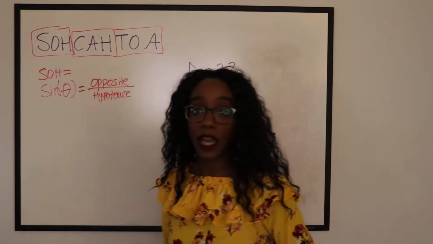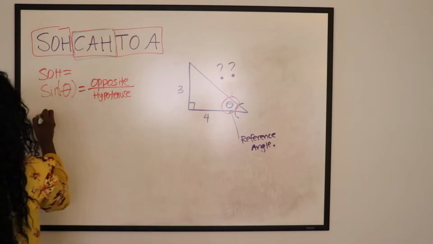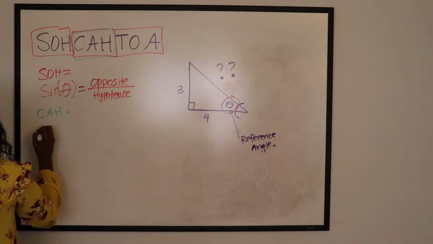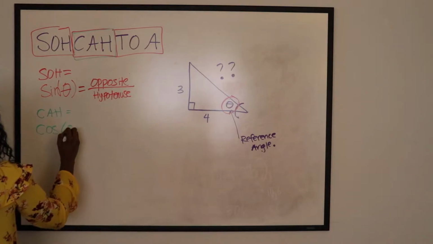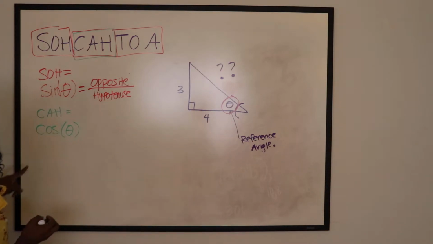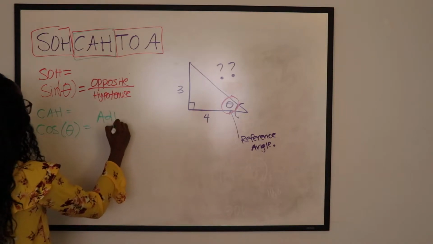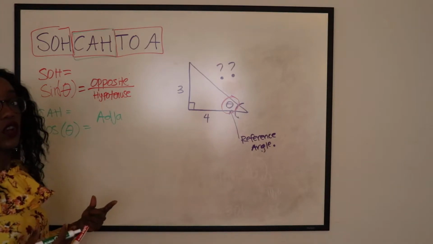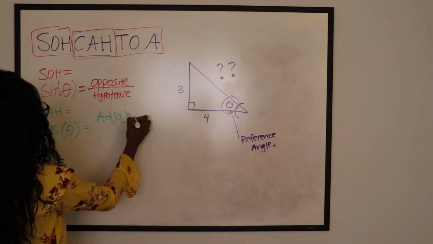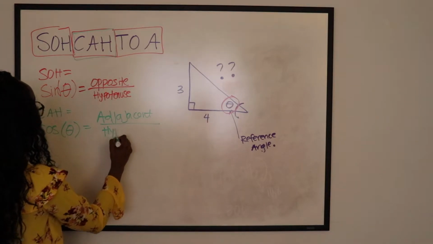And then let's move on. I'm going to try and keep this color-coded for you guys. We're going to move on to cosine. Cosine is going to be the CA. And that gives us cosine of the same angle. Remember, it's just our reference angle here. Don't worry about that. Cosine is going to be equal to, if we use these letters, the adjacent. And you guys are probably wondering, what are all these words? What do they all mean? Well, we're going to go over that in a moment. So we have adjacent over, now what does the H stand for? Hypotenuse.